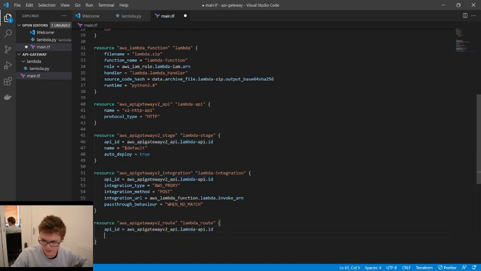And then we need a root key, which is going to be get, and then / and in curly brackets proxy plus.